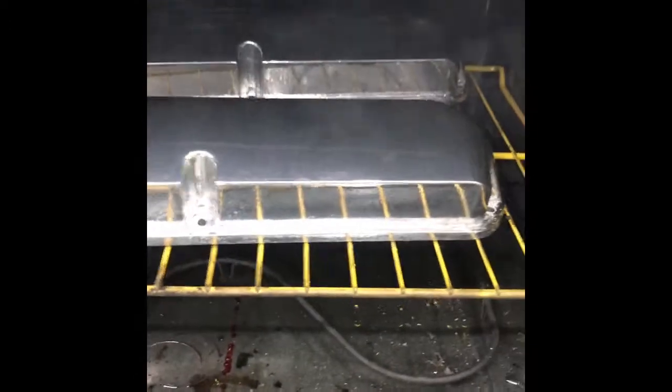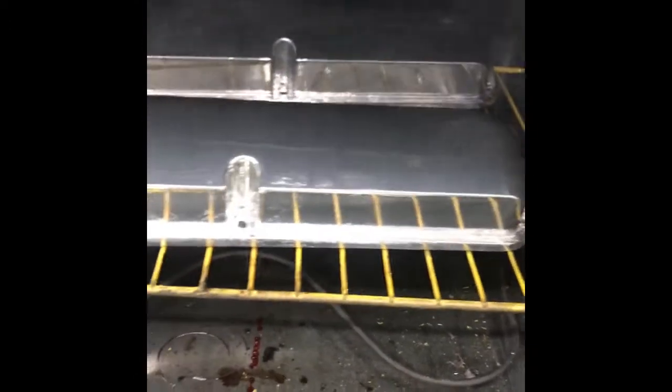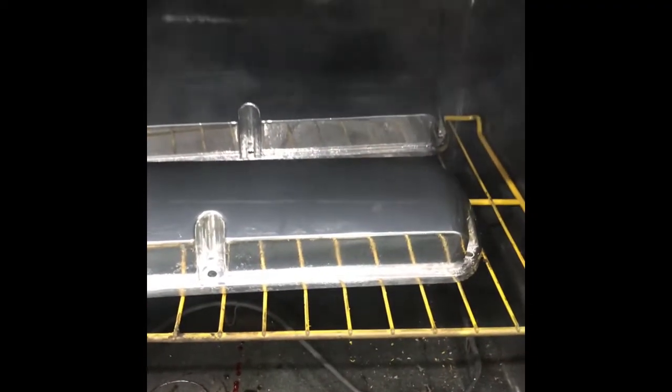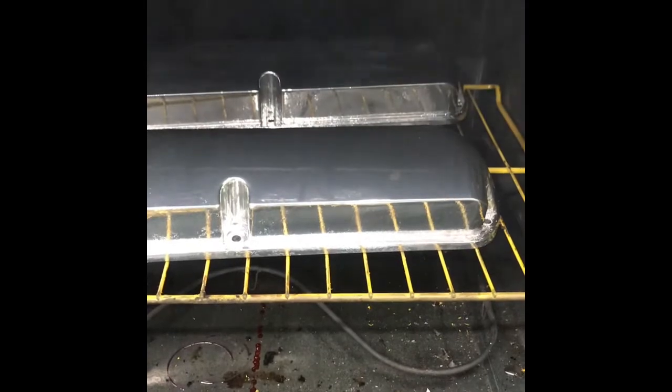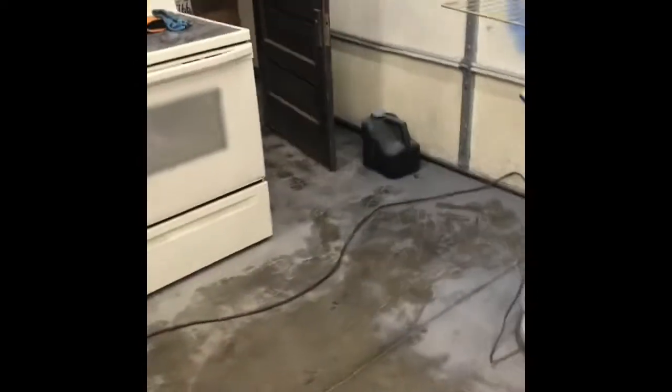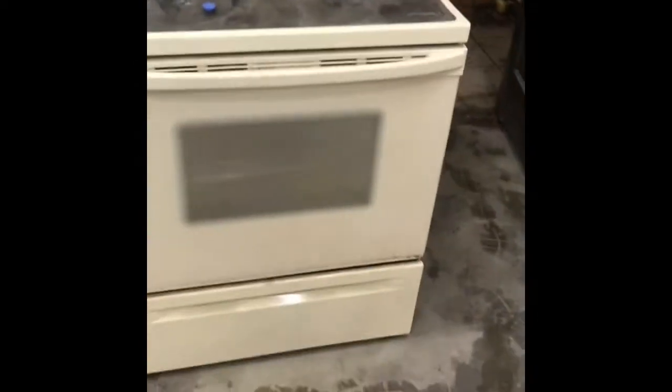This isn't exactly a show-quality job on these valve covers, but that chrome from Prismatic is just like no other chrome — it looks like polished aluminum. I actually have a polished valve cover right here, and I'll put them side by side when I pull these out of the oven. It's a pretty decent finish for being powder coat.